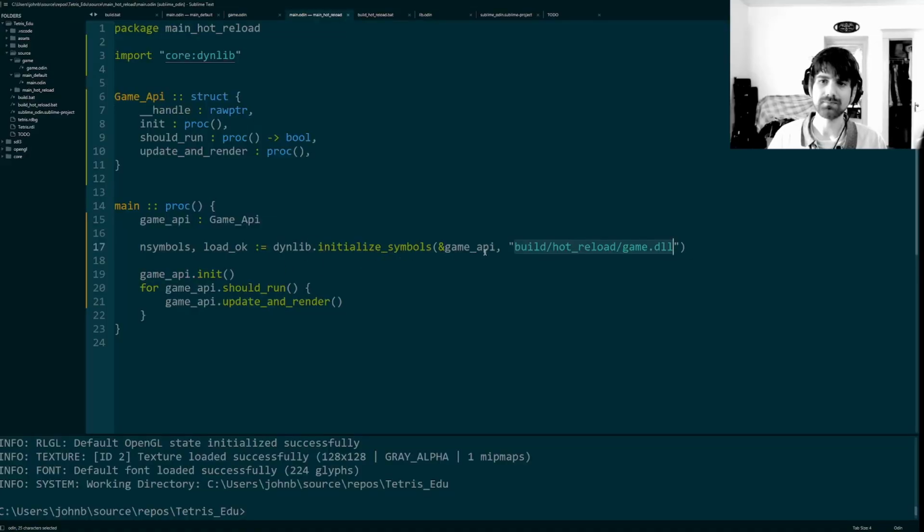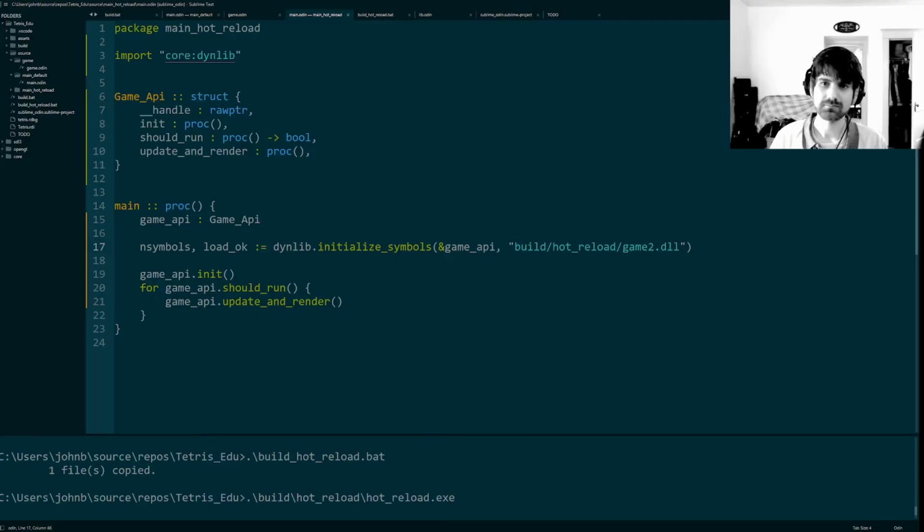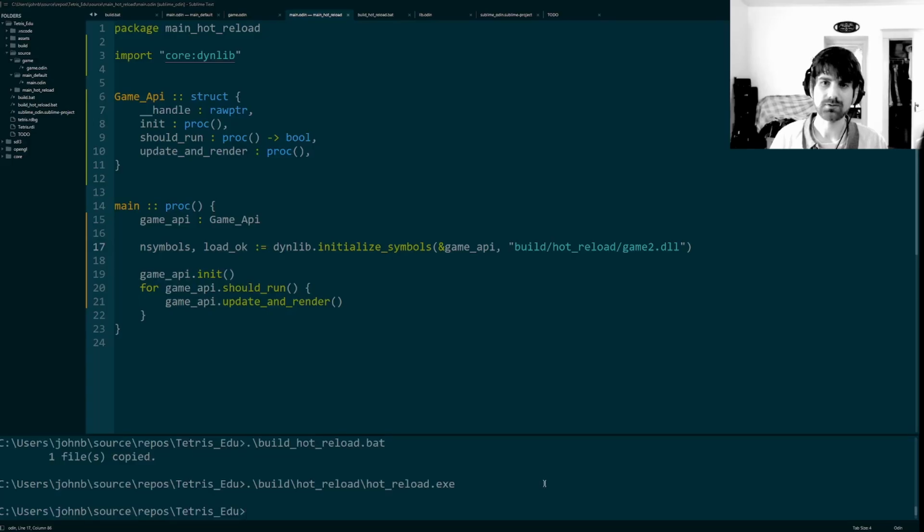Let me just make this garbage just to see if it fails, to make sure I'm not incorrect. Okay, so now it won't run, I'm pretty sure, because this is failing here.